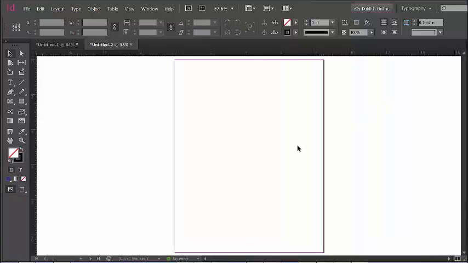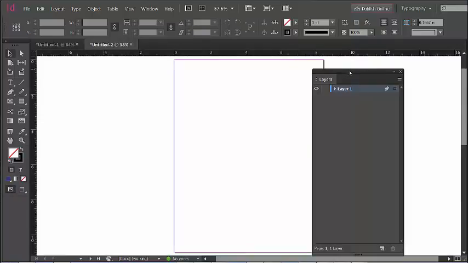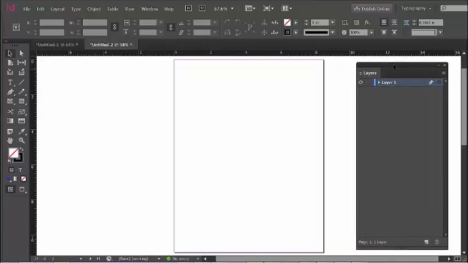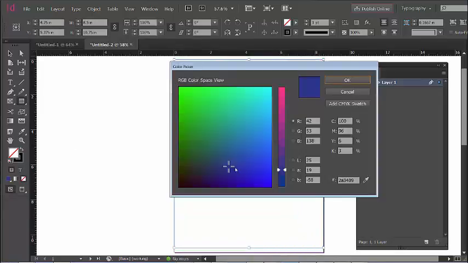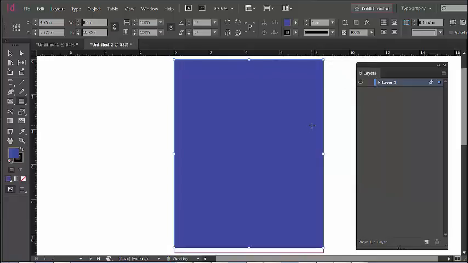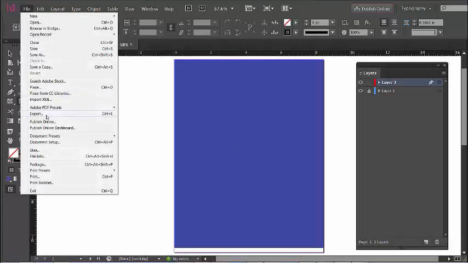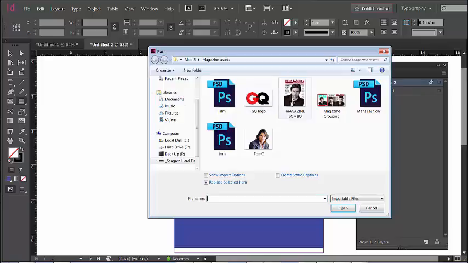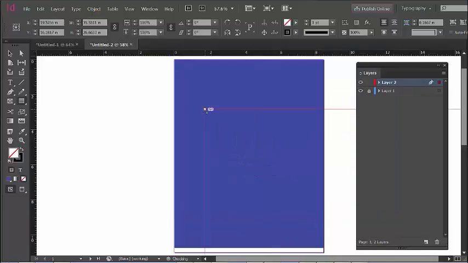I'm going to bring up my layers panel, F7. Okay, notice it's the same shortcut whether you're in Illustrator, InDesign, Photoshop. F7 will hide and show your layers panel. So I'm going to create a shape that will just be filled with a color, just so I can show you the results of the transparency. I'll lock that and create another new layer, and then I will place Tom into the document here.